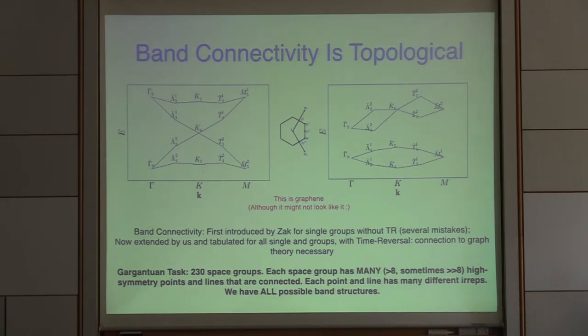Now, while this could have been worked out in graphene just by hand without this graph theory, if you have 230 space groups and a lot of positions in every lattice to put the atoms on. So what you want to ask is, are there other lattices where you only have several possibilities, one of them being this band's fully connected, so that it's a semi-metal, and whenever they're disconnected, whenever you have a gap, they have to be topological. And the answer is yes.